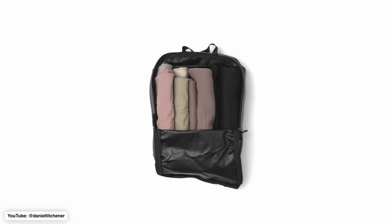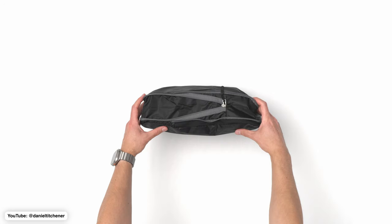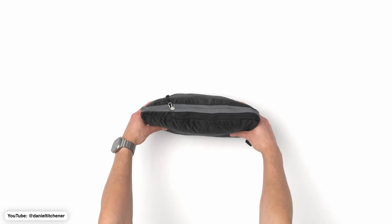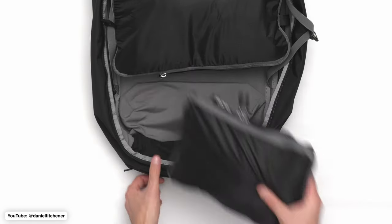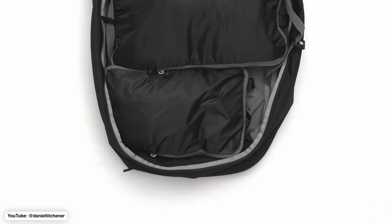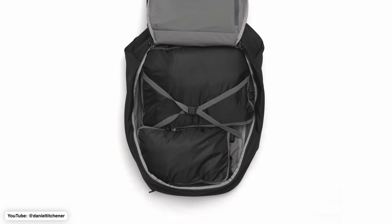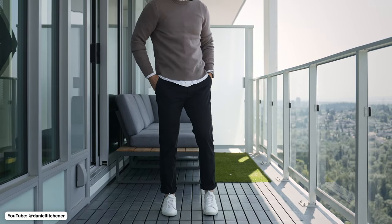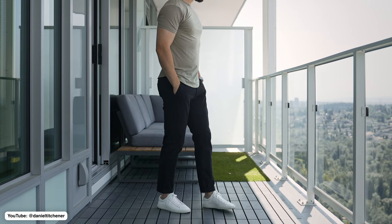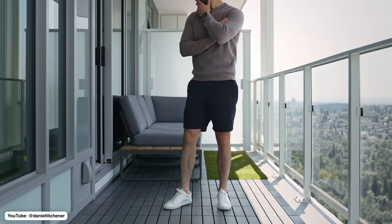Where I can get almost all of this inside of one of these super lightweight packing cubes, which compress down to save space inside my bag and separate my clothes from anything else I end up needing to stuff inside. I use one more smaller cube to hold all of my underwear and socks, which are tied down using the bag's magnetic internal straps to stop everything from sliding around. And together with some quality white leather sneakers, I found that there are simply so many ways to dress this combination of clothing up or down, depending on what you're doing or where you're going.